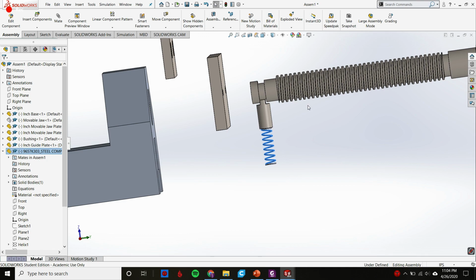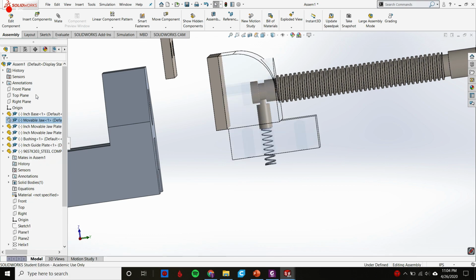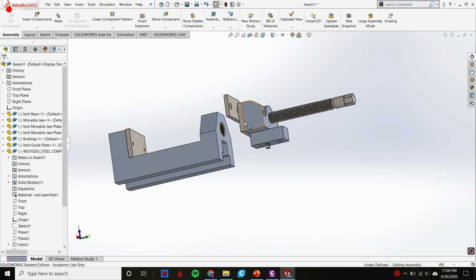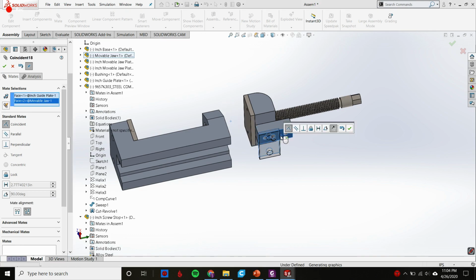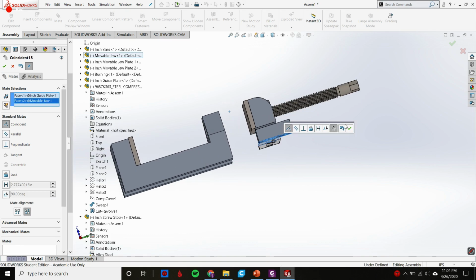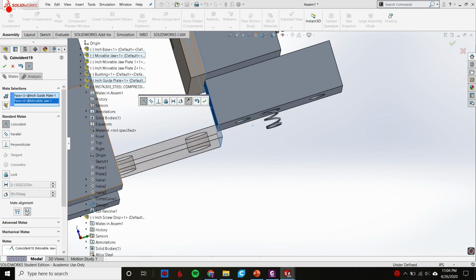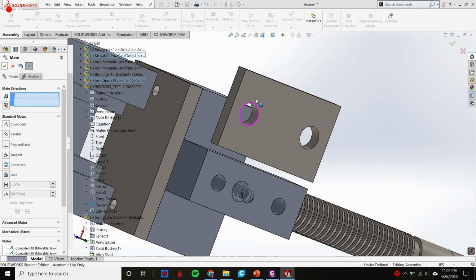All right, let's make this no longer transparent because now we're done with a lot of stuff that's in there. So we can show this component. Okay, and now we have this plate that goes in the bottom. So let's mate this up. We're going to put that down there. Is that correct? Yes, that's correct. And then I want to align this face and this face the other way. Okay. And what I really should have done is I should have aligned these holes first.